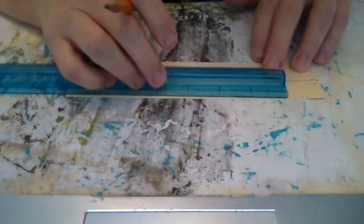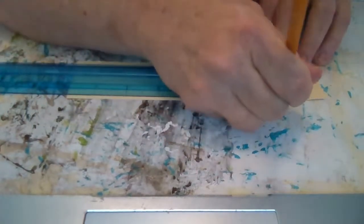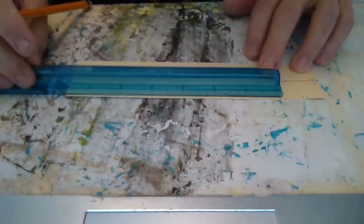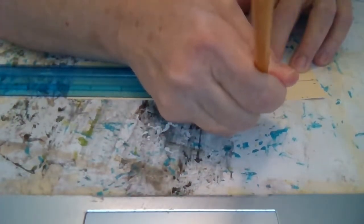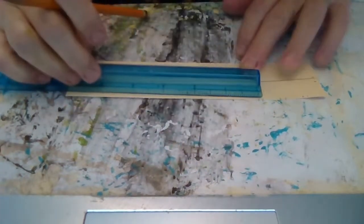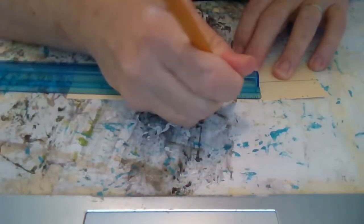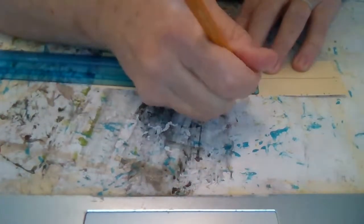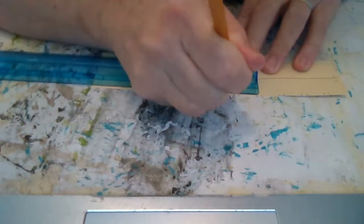All right. And from that 1/2 inch, you do 3/8 right here. So I'm going to keep doing it. From that point on, I'm going to go 1/2 inch. And then I can mark 3/8 from here, 1, 2, 3. You keep doing the same thing, but I move the ruler down. 1/2 inch, 3/8. 1/2 inch, 3/8.